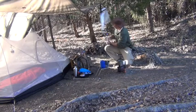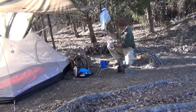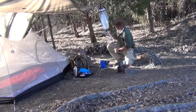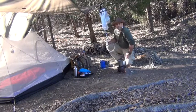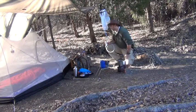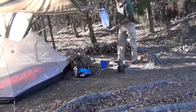So that's that system. Again, the Sawyer slows down the flow just a little bit, but it's minimal. I think I timed it at about a liter of water in a minute and a half, 2 minutes or something like that. So it wasn't too bad.